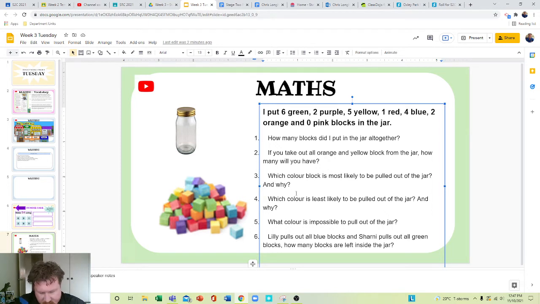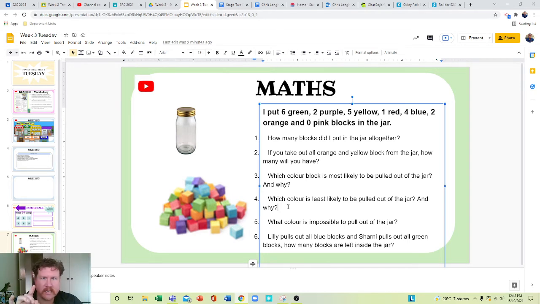Which color is least likely to be pulled out of the jar and why? Now, this one might be a bit of a trick question. Because if you look at what is in the jar, they actually tell you as well what is not in the jar. So if you go to put your hand inside the jar, you will never, ever, ever pull out one of those. But it's not actually asking you that. Least likely. Well, I would see that question to me, and why? You can give us your reasoning. That's the whole point. I think there are 2 answers to this.